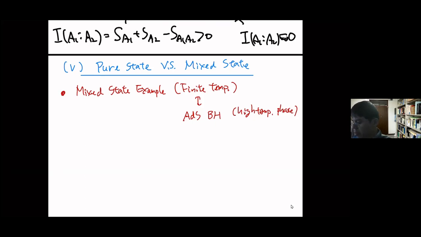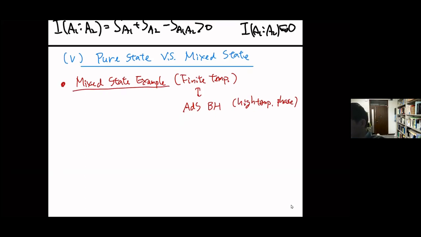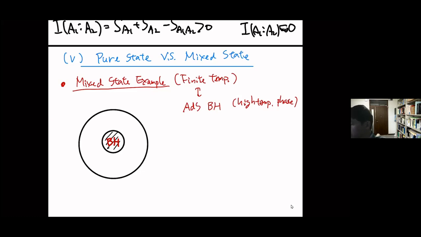So let's start with this mixed state example. We can compactify the setup a little bit, and then we have a black hole here. This inside is a black hole. We are talking about some subsystem A, which is situated here, and the other part is B. We calculate the entanglement entropy for A. What we find is that gamma A looks like this, but if we calculate gamma B, then it looks like this.